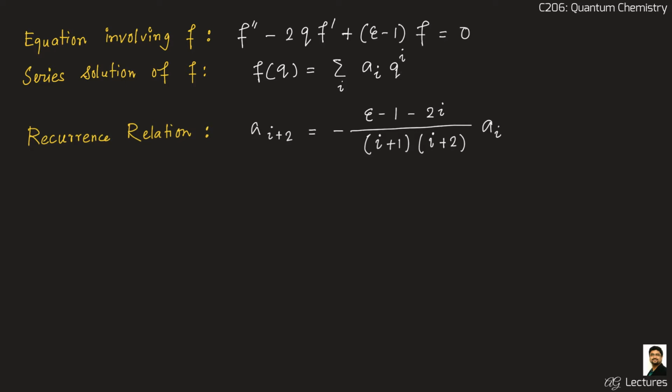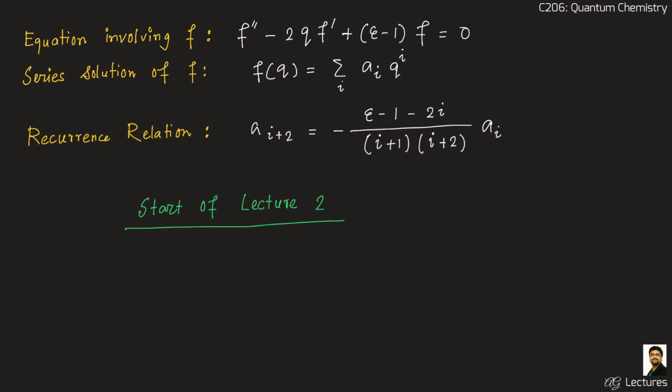As a next step, we have to solve this equation, and we try to use the series solution method for this. We assumed f to be an infinite series of this form. This is an infinite power series. And when we plugged this form into this equation, we found the recurrence relation involving a particular coefficient a_i with another coefficient a_(i+2) in this manner. And exactly here, we stopped lecture 1 and will be continuing from here in lecture 2.